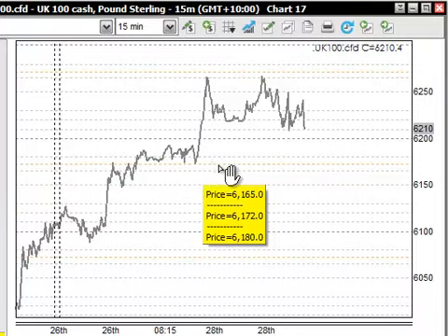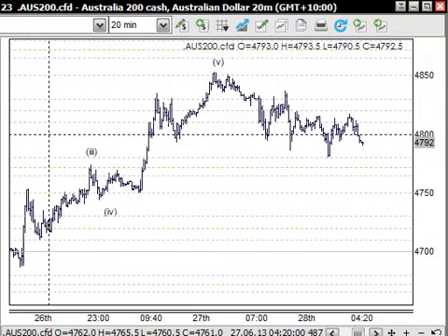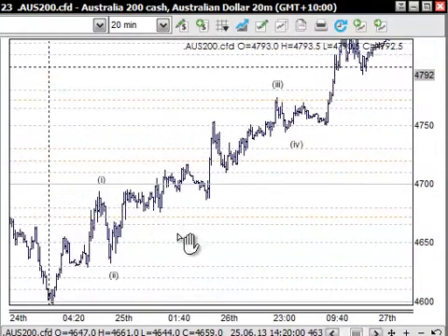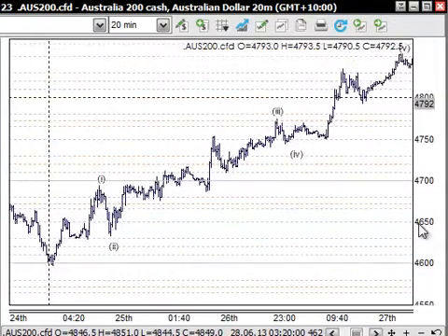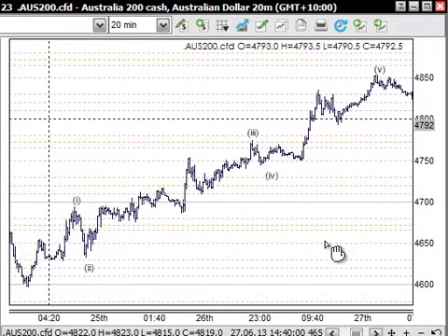But we need to allow it a little bit of time just to work through this somewhat here, and see what pans out through here, and eventually this will find support or resistance, and we can move in from that point. And like I said, that's the same for the Australian market as well. I can count it up for 5 waves here, but look, it's not a confident count of 5 waves to the upside. So I've pulled it apart.